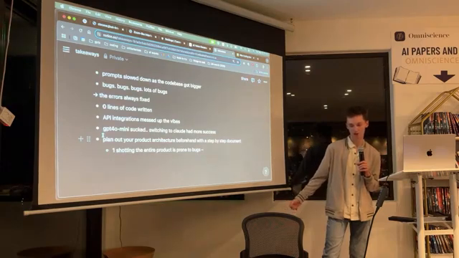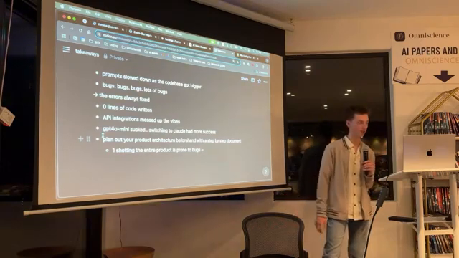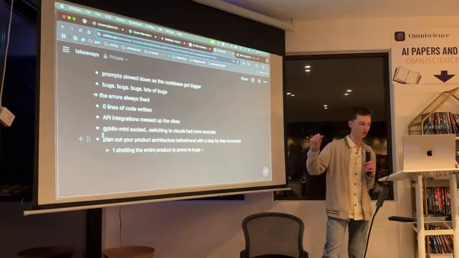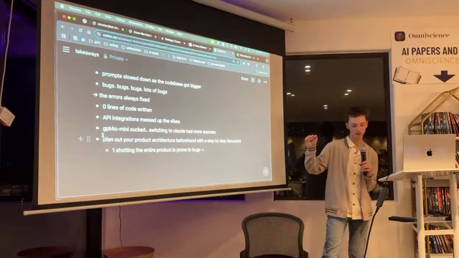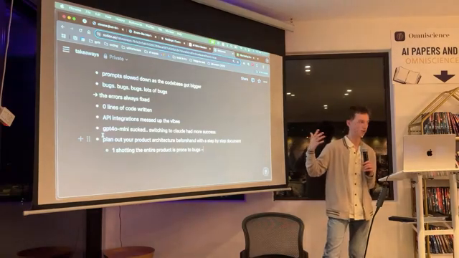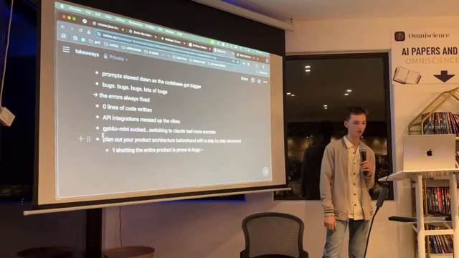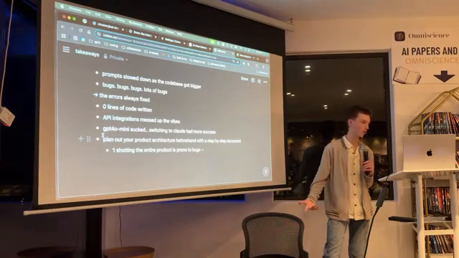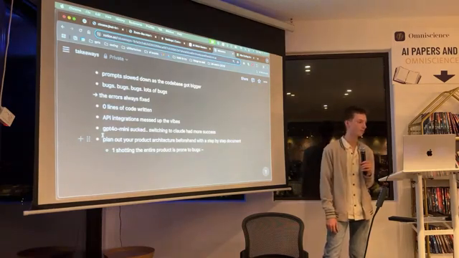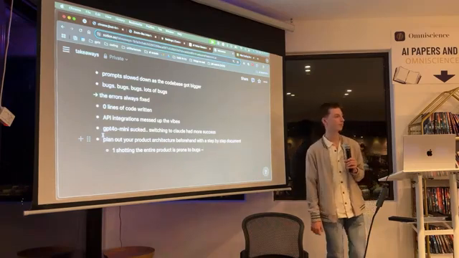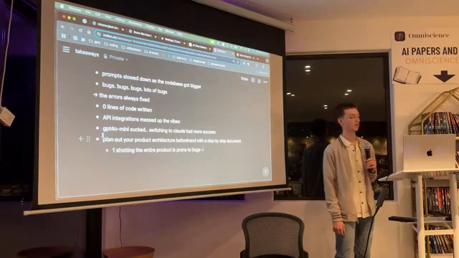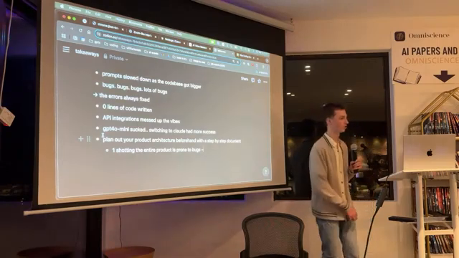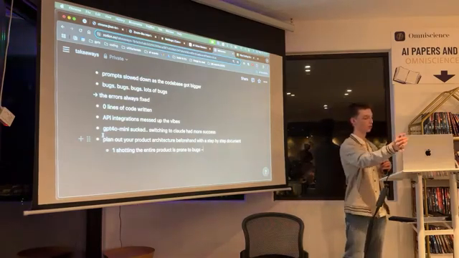If Cursor already has my payment information, I feel like if I just check a box that says I give Cursor authority to go to these sites and generate a new API key, that would be the ideal solution. If not Cursor, they partner with someone else that does that. And you prefer that to you just paying Cursor and they just pay for the calls? Oh, that would be even better, actually. Yeah. Cool.